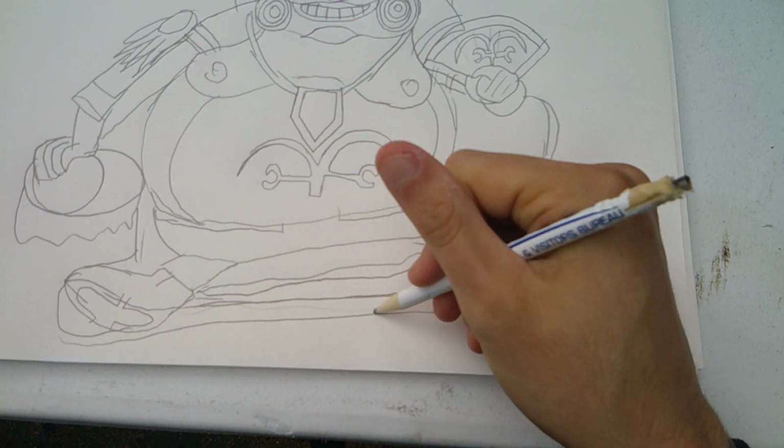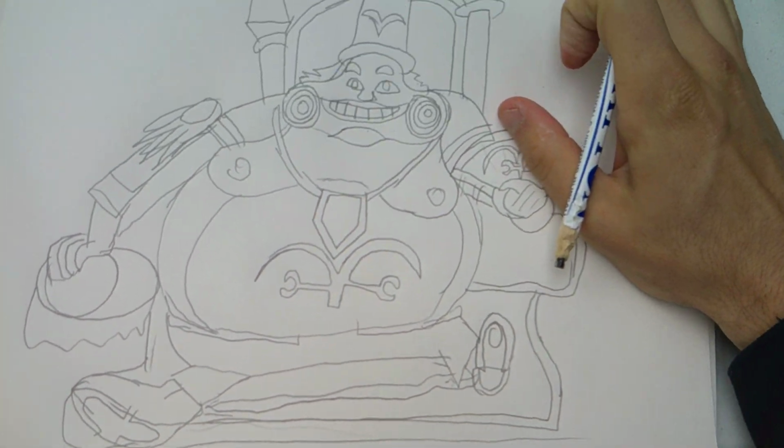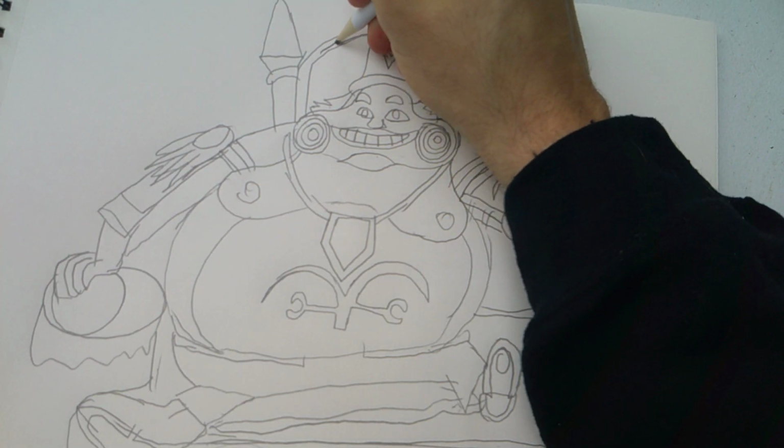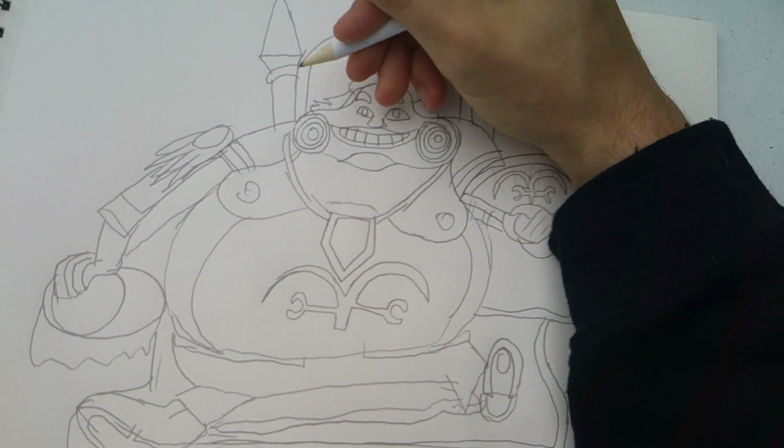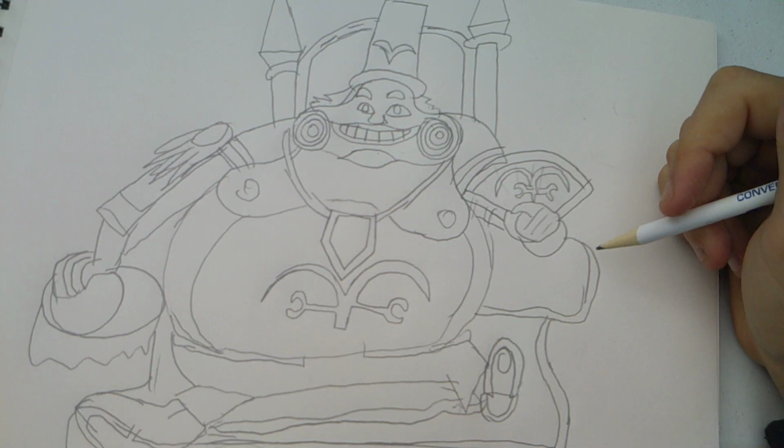That is how you draw Nelson from One Piece. There's the lines. And done. There he is.